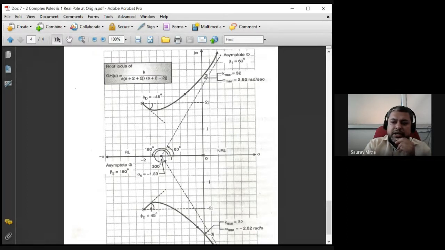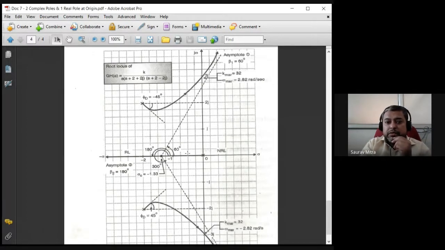Sometimes we are confused whether the root locus will be above or below this guiding line, which is going to be the asymptote. Still many people are not able to understand it, because as long as you are not drawing the complete root locus on your own, these are the small points that you will not be able to understand. While doing MATLAB, you may understand the actual root locus path. But in the exam, there will not be any MATLAB. In the exam, you have to draw it properly.